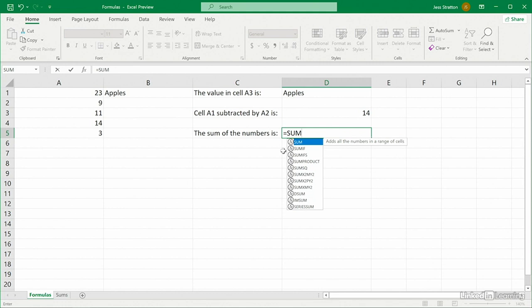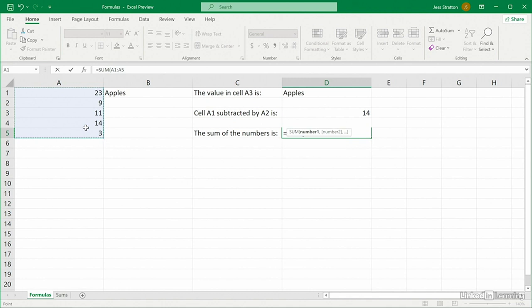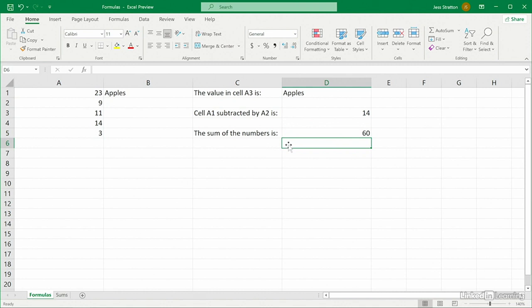So I type that in, and as soon as I put in my open parentheses, Excel is going to open up some helper text. It's telling me what parameters that function needs. For example, it needs all the numbers separated by commas. What I'm going to do is click and drag to select all the numbers that I want to calculate. This is one way I could do it. I'll put in my closed parentheses, and the colon in between means that it's doing a block, that is, a range of numbers. Cell A1 through A5. I'll hit the Enter key, and there's my sum.